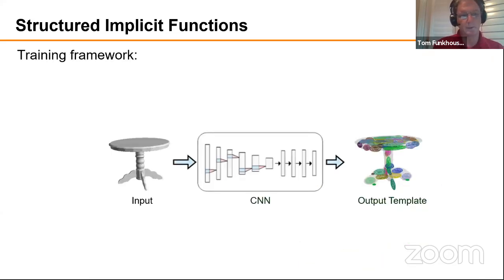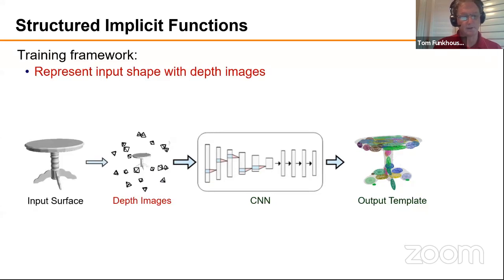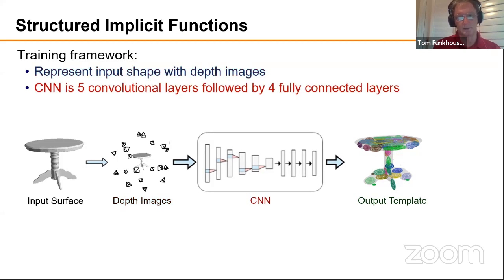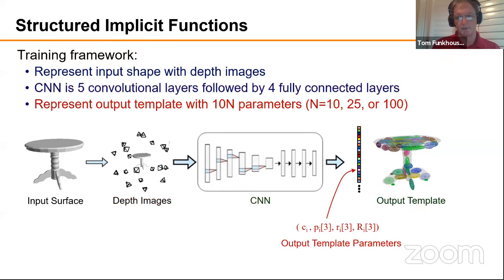So the way that we actually train this is that given some sort of input, let's say it's a 3D surface at training time, we decode it into a stack of depth images, 20 depth images, just as a way to give it into the convolutional network. And then the network directly outputs the parameters of the Gaussians.